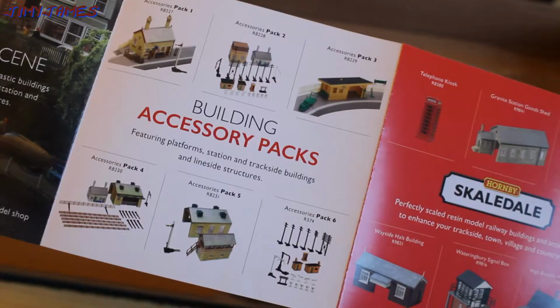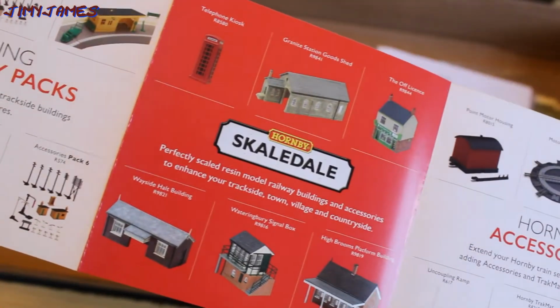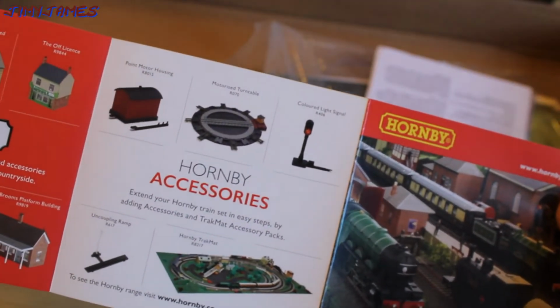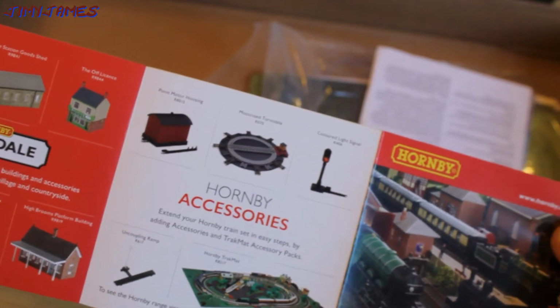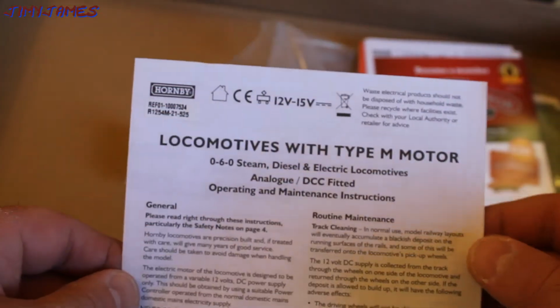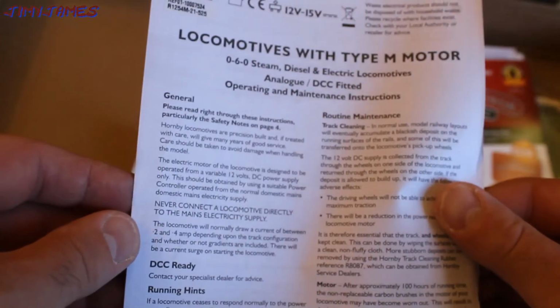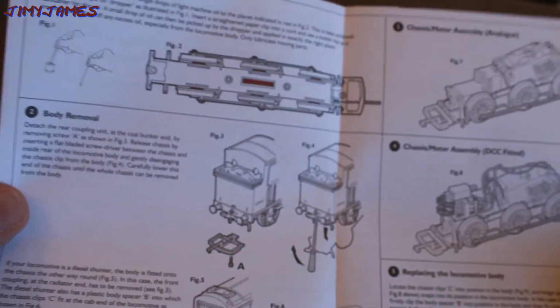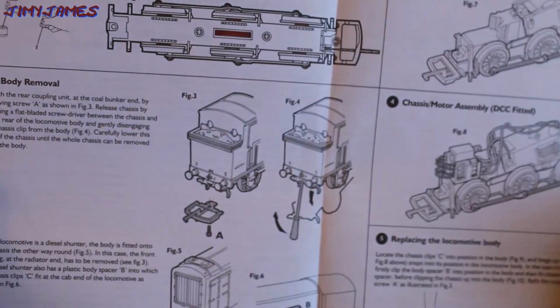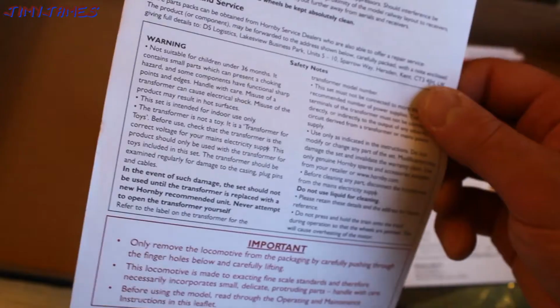There's all the buildings and accessories, all the little huts and that. Skaledale, which is all the good sheds and stations and signal box, and then Hornby accessories with a lot of colour light signals, turntable, point motor housing, track mat, which is still displaying the old one. All locomotives with the type M motor. There's the operating and maintenance instructions. I'm sure we've seen this like 1,000 times before. Lubrication, how to take the body off, and then it's about the warning. Become a member of the Hornby Collectors Club.